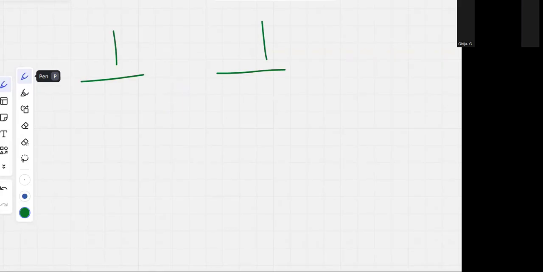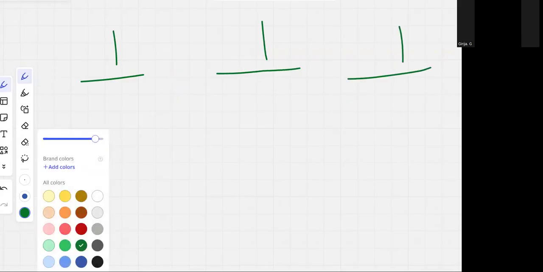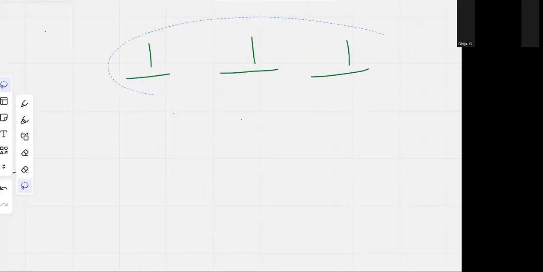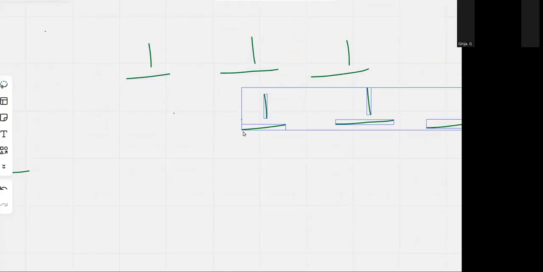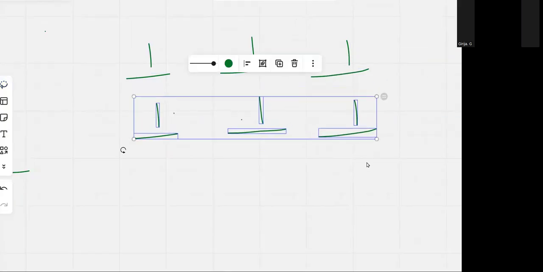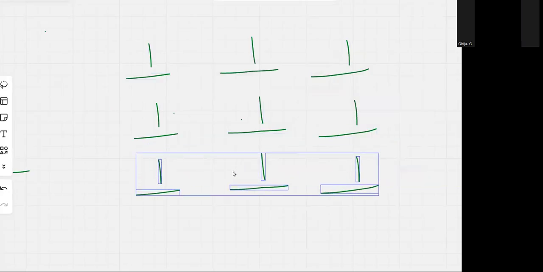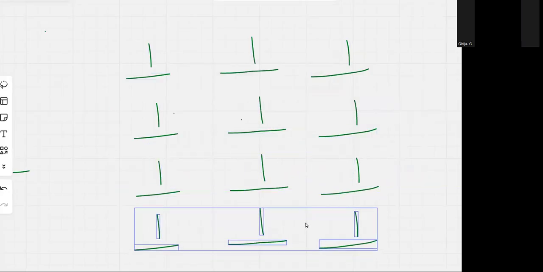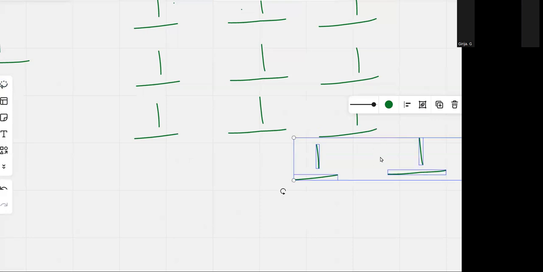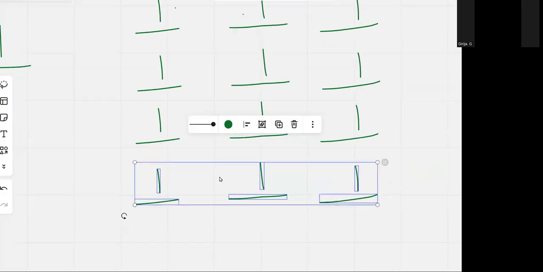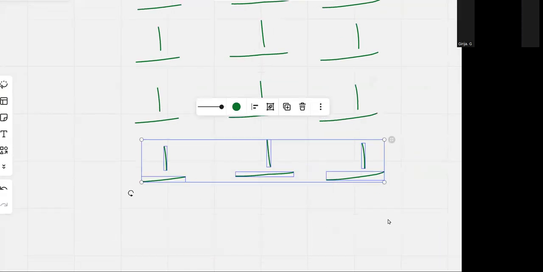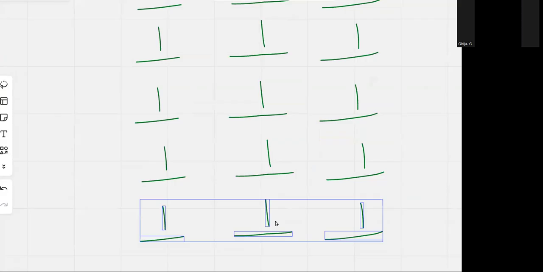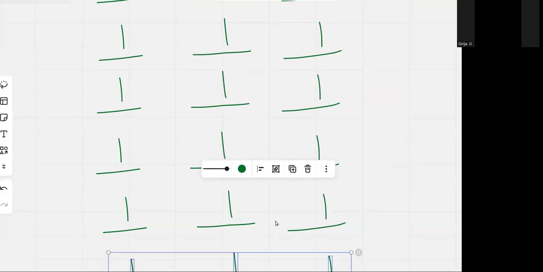Maybe I'll just give you one example for n equals 3 disks, okay? So I need a couple of copies of this. Maybe I can do that, right? Yeah, I can do this. And I need one more. Actually, I need 8 because it's 3 disks. Actually 7, sorry. 1, 2, 3, 4, 5, 6, 7.